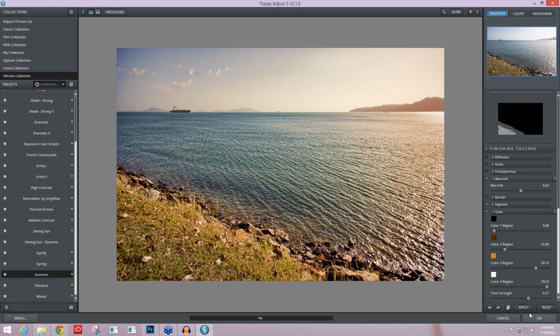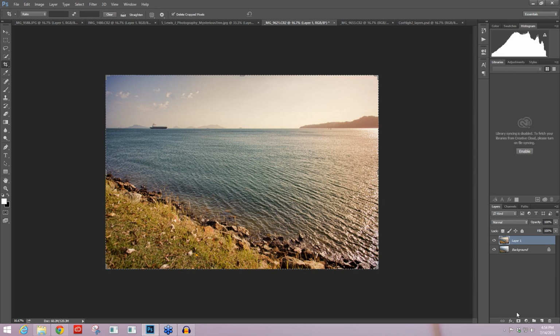There we go. So very quickly you can take an image that out of the camera does not have a lot of what your original intention was or what you originally envisioned or saw in front of you. Maybe it was just bland or just didn't have a lot of oomph once you got it back into your software. You can quickly take it into Topaz Adjust and create something that has a ton of impact and really reveals a lot of color, detail, and contrast. This is a bit strong for me, so I would probably take that down just a touch in my opacity. You could also do that within Adjust, but you can quickly achieve something that you saw when you were taking the image.